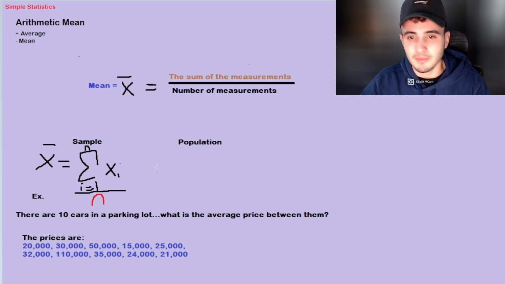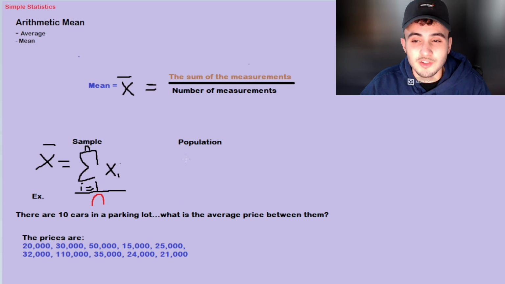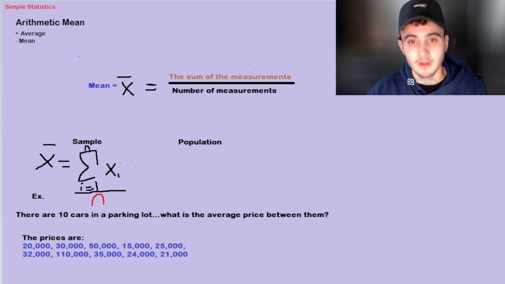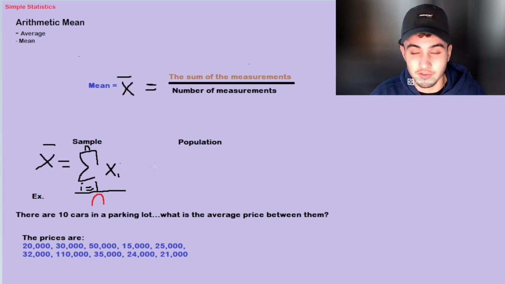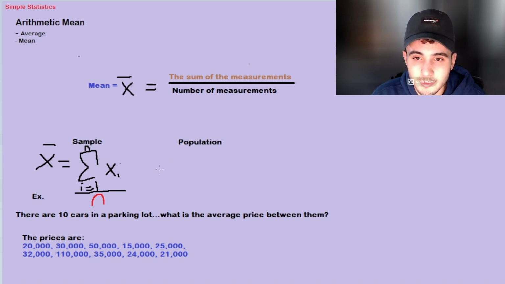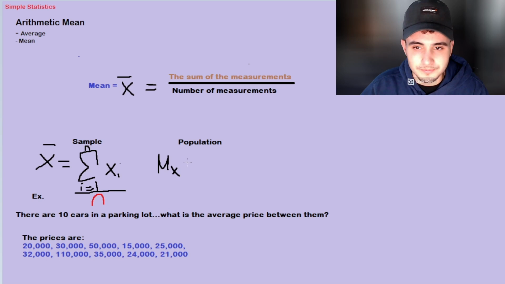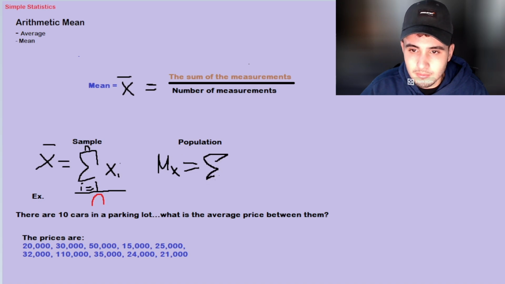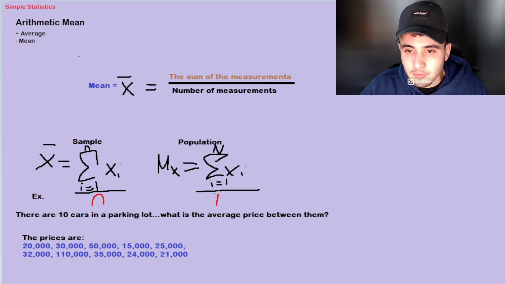And for the population, it's the same equation, just plugging in some different population parameter notations, as we've explained in this statistical notations video. So the population mean is going to be denoted as mu. We'll put the x as well there. And then we're going to take, same as before, summation xi, n, but this time capital N. We're going to set i equals to 1. And then we're going to divide it over capital N for a population.